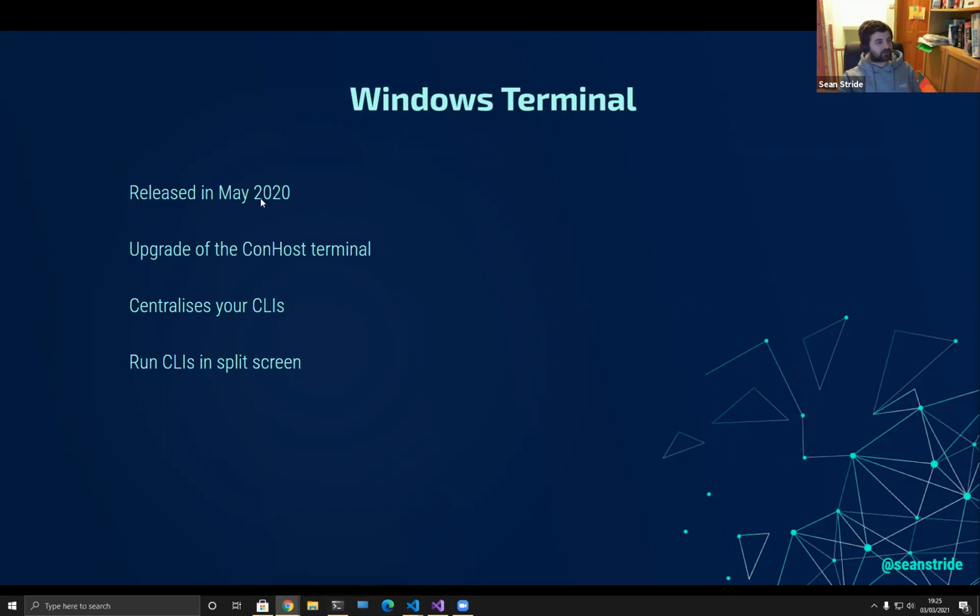And yeah, like I say, it's not even a year old, but with each new version, if you've installed it from the Microsoft Store, you automatically get the updates when you run an update through there. And there's a multitude of features that get added every single time. So this is the Windows Terminal. This is the icon at the bottom, if you can see that.